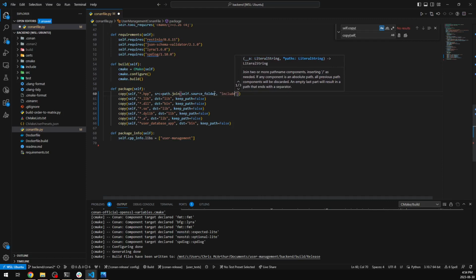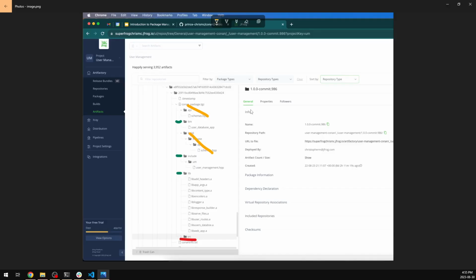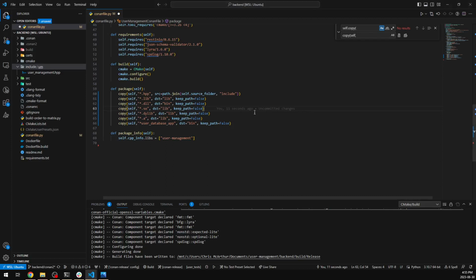So only the files in our source include directory, which is going to be this one, should get copied over. That should fix that problem, so we won't have all those extra header files. What else did we have that was a problem? The only thing in the source folder was header files, so that actually fixes everything, which is even better.